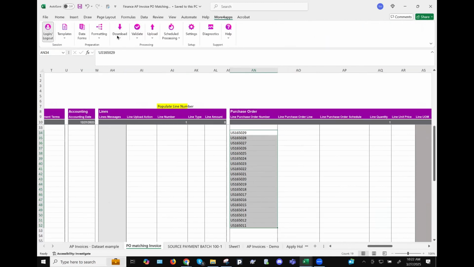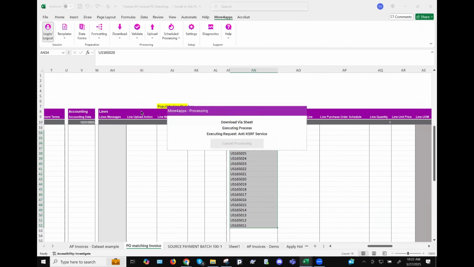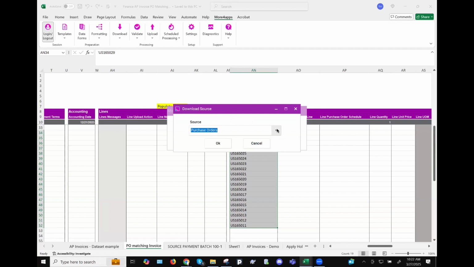On the payables sheet, you're actually downloading the PO information. Although this is an AP invoice integrator, it can go in and directly pull the PO information. As you can see here, the download operates on AP invoices, which is the seeded underlying object under this AP invoice sheet. But you can also go into POs and download all this PO information.